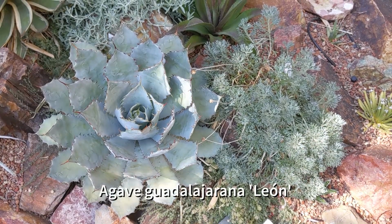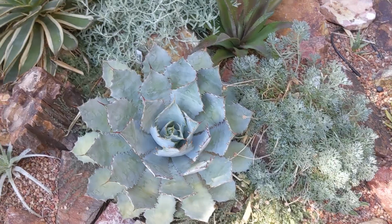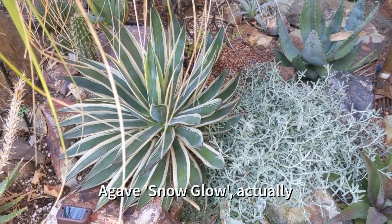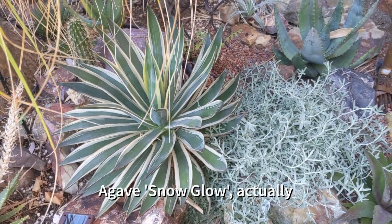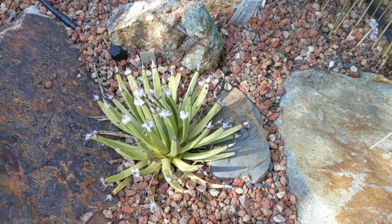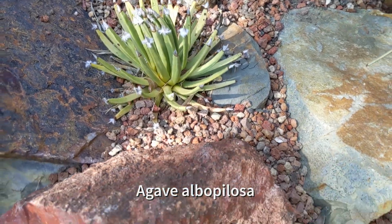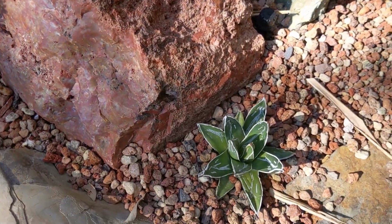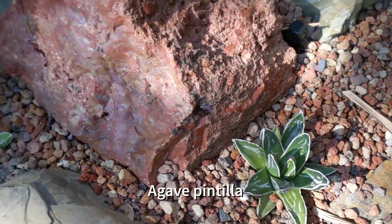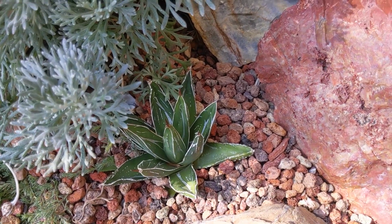This here is Agave Guadalajara Leon, a more bluish selection. And this is the cousin of Blue Glow. It's Agave Sunglow. Still an itty bitty little guy. It's Agave alpipilosa. And here, even smaller still, they're just babies, Agave Pintilla. There's another Pintilla here. It's related to Victoriae-reginae.